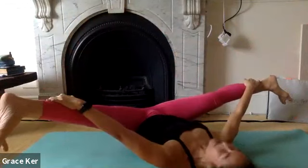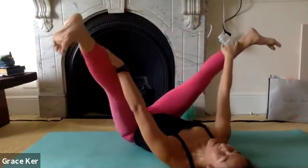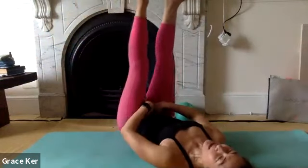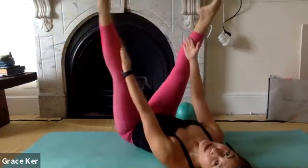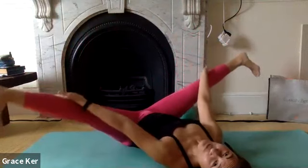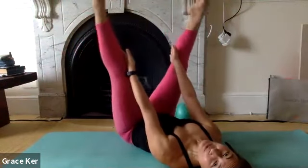And from here, flex the foot now. Working the legs and arms are going to work together and opposite each other. Arms are pushing out, legs are pressing in to the side, covering the floor, yeah. Point, and go back out. Again, still resist, resist, resist. Very, very alive. Flex, and resist, resist, resist, resist. Yeah. And point and out.